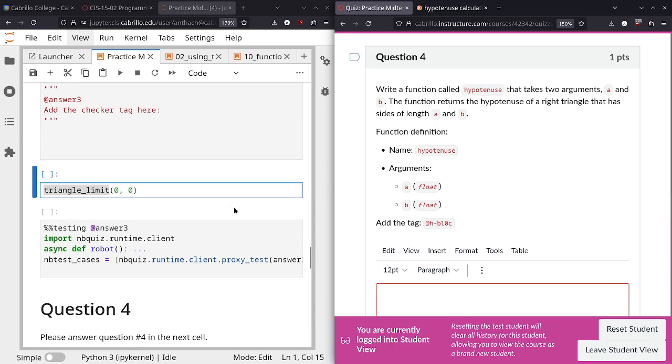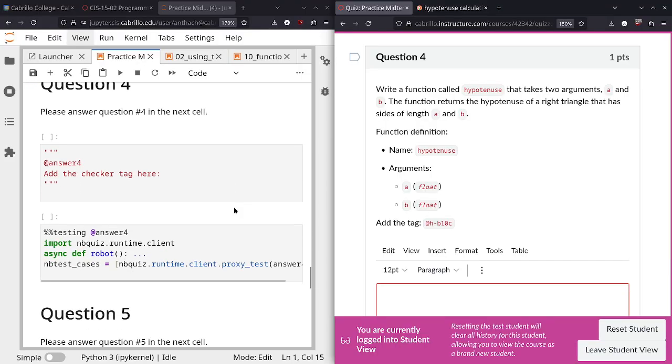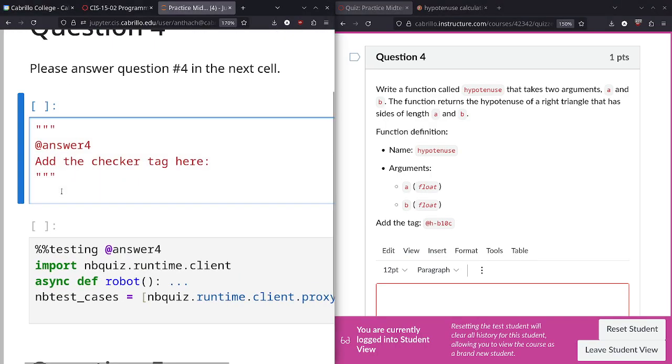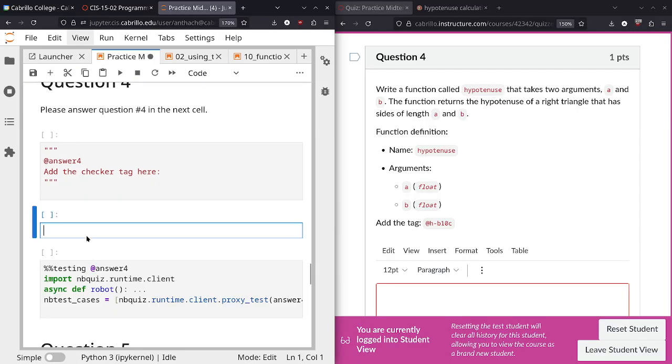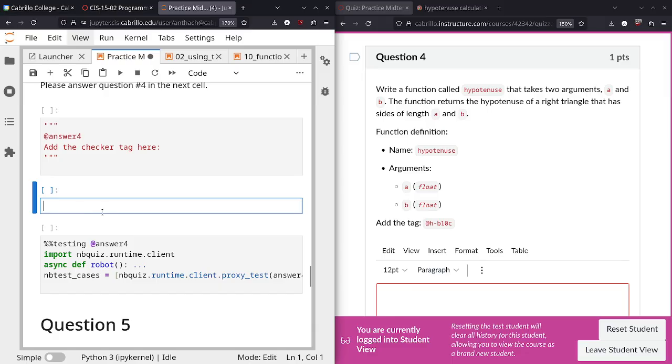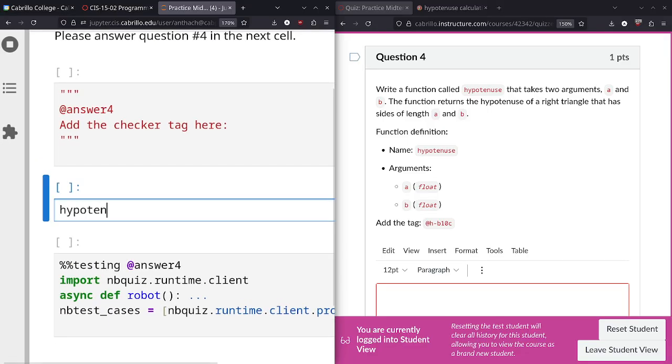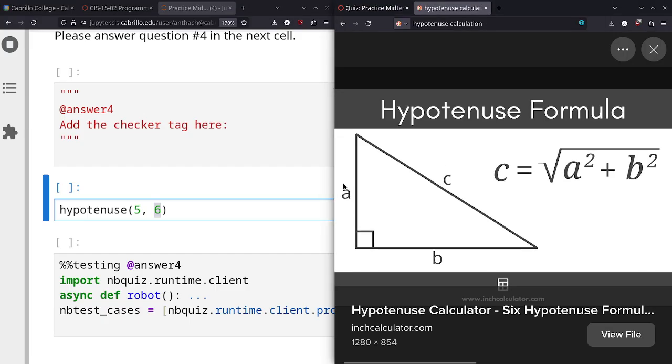Imagine if you wrote this. So question 4, imagine if we had the function here. If I were to locally test it, say hypotenuse of 5 and 6, this is like saying, what is the size of the other side? If A is equal to 5 and B is equal to 6, what is C equal to? So that's like saying here, if A is 5, B is 6, then C can be calculated in some way.